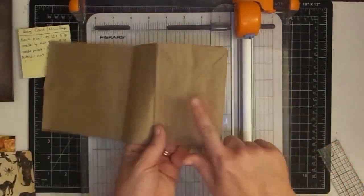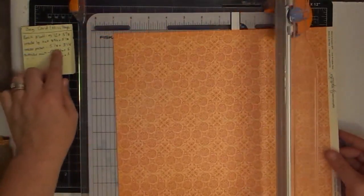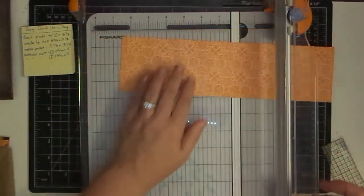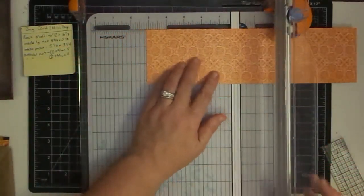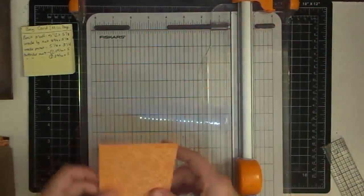All right, let's cut this mat. All right, the inside mat, or the inside pocket, is 3 1/4 by 5 1/8. Again, just remember your paper orientation. Pay attention to that, because you'll be sad if you get to your book and it doesn't work.